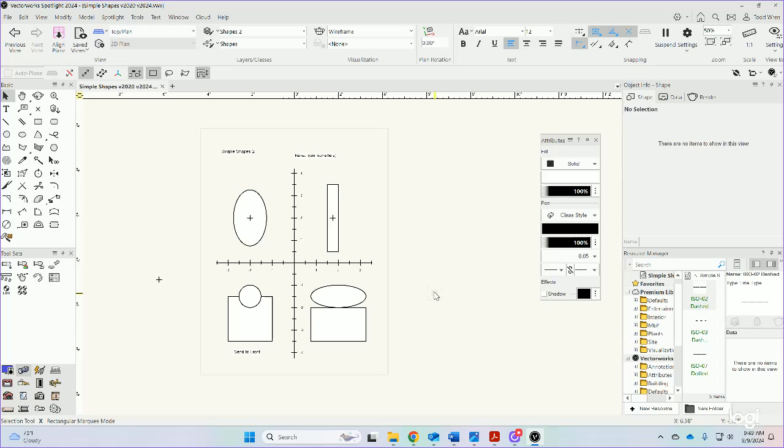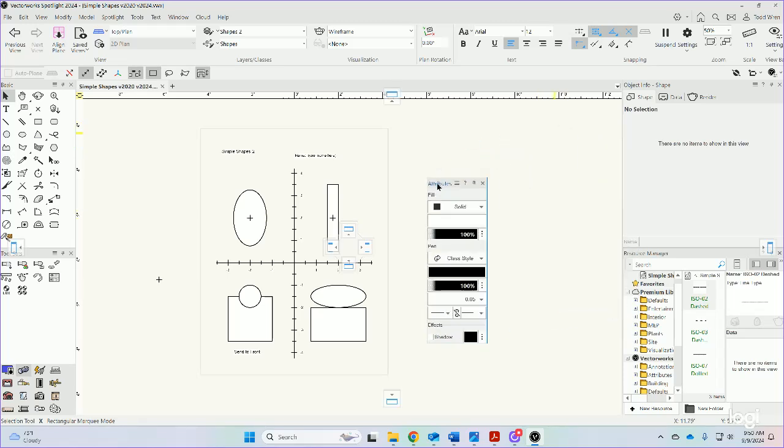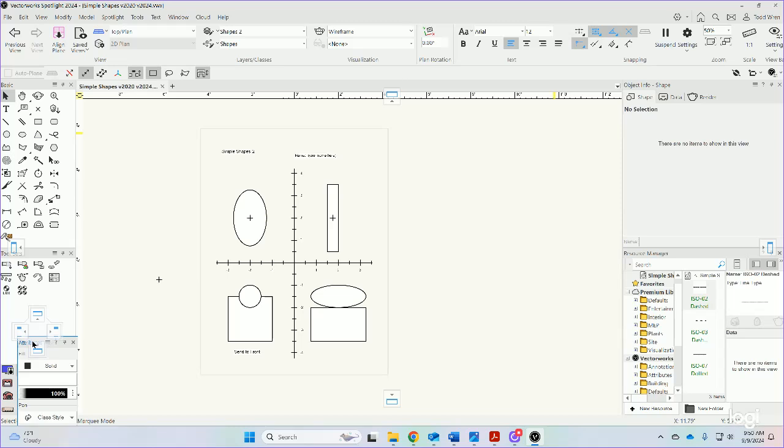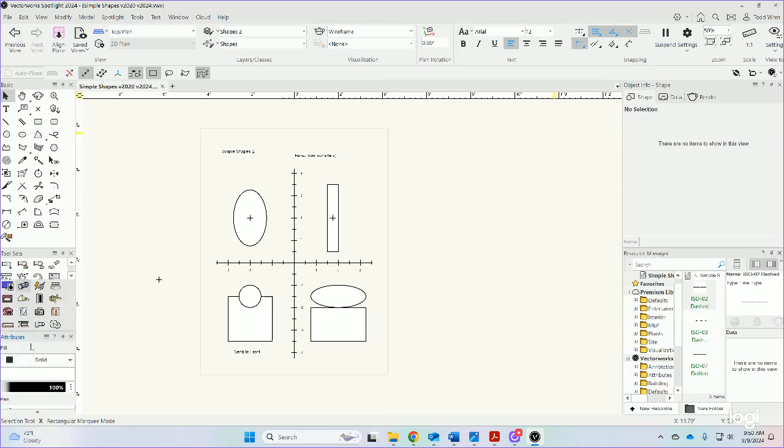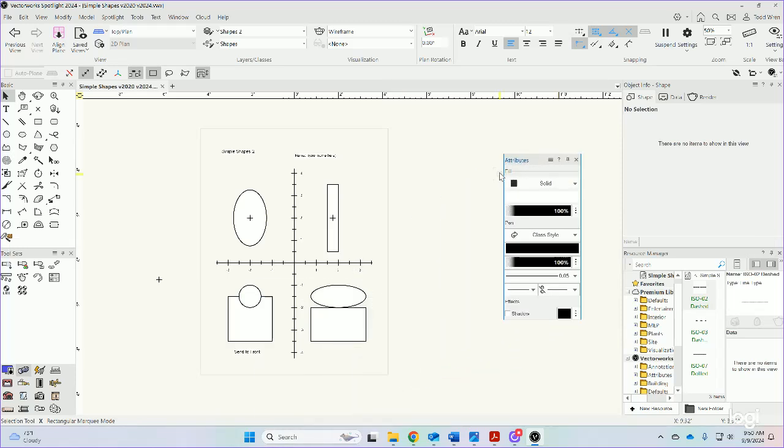Now, how you arrange your workspace is completely up to you. I've already done some rearranging of this space. Attributes is probably buried off to the side somewhere, and I have dragged it out. You can drag a palette around and then hover over one of these blue boxes to move the palette to a location. I tend to just leave my attributes out floating, but you can do what you wish.